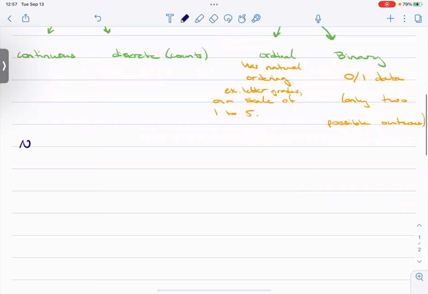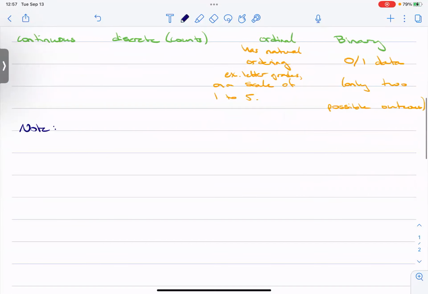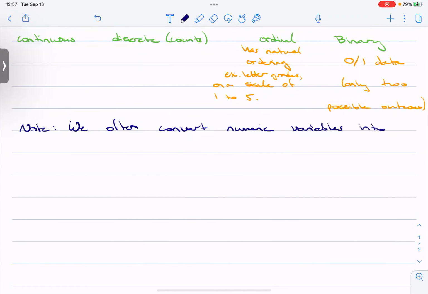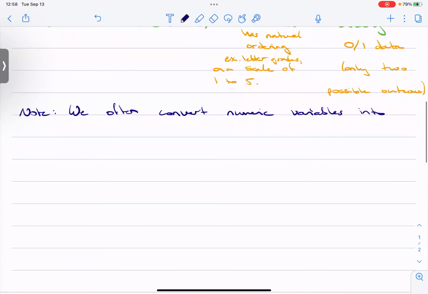So as a quick note, we often convert numeric variables into categorical variables.